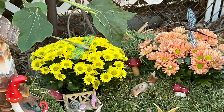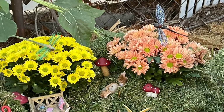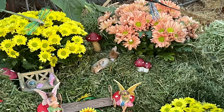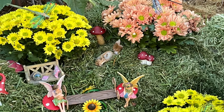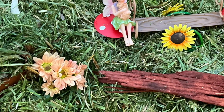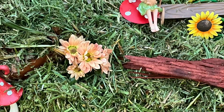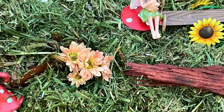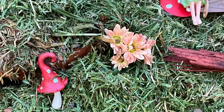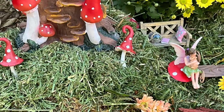And as you can see, there's a little teeter-totter with the little fairies also. And how I covered such a large area to make it look as good as I did. You know how Grandma is. She used her grass clippings. That's how you can do a large fairy garden that looks really great. Now, don't get me wrong, when those grass clippings dry out, they're not going to look all that great. But they look great when I shot the video. And I used it to bring up all the beautiful color from those mushrooms.